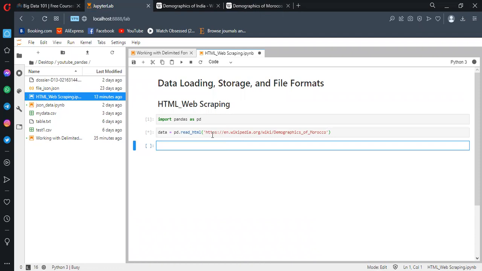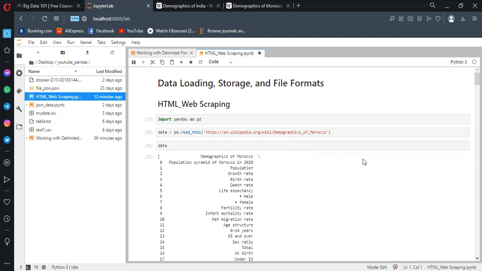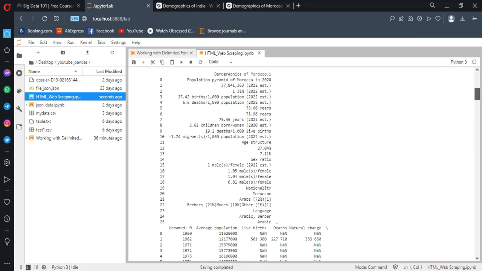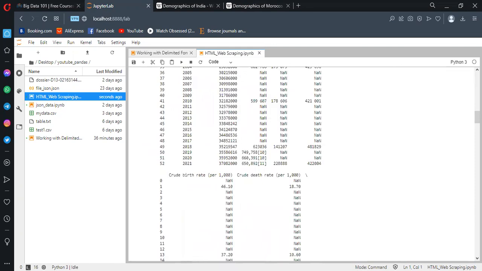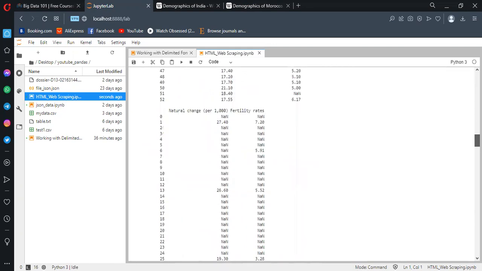I choose this link of data, then I will check the data. I will run the data and see what's up. So there is the data we have here. In this case, we have tables. All the data provided on this Wikipedia page, we can find it here.